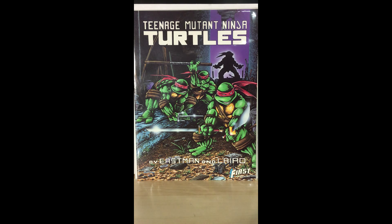It's from 1986 — the first time these stories were done in color. Beautiful book. I have all four volumes in reader copies and I've read them more than once, but this is a first print from 1986. Beautiful cover by Kevin Eastman — big TMNT guy — Teenage Mutant Ninja Turtles. So this will be getting submitted as well.